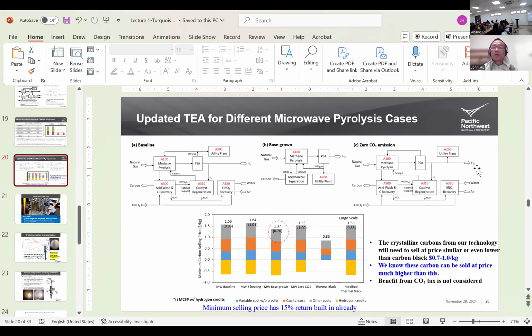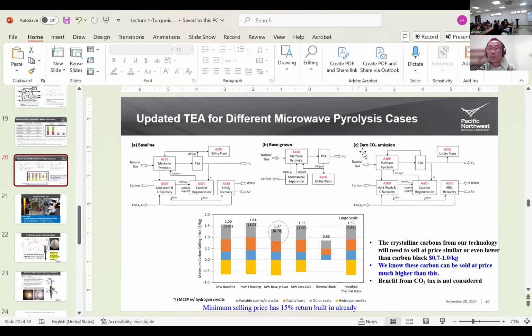So let's say if you can sell hydrogen at a better price than electricity, you don't need a PSA. You just sell the hydrogen. However, if the market says, hey, green hydrogen, carbon neutral hydrogen, is not that much, but I want to save renewable power, then you can recycle part of it. So this is a strategy you can use in any economic analysis, and that will guide your commercial plan. So regardless, with the PSA, pressure swing adsorption, you have the flexibility either to sell all the hydrogen or recycle part of the hydrogen.